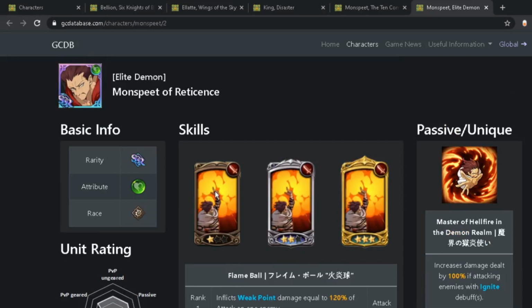So do I think you should be summoning on the Monspeed banner when it does come out? Probably not, because the best Monspeed is going to be the green one, right? The green one is just the better version. He has the better kit, and he's going to be a coin shop unit, so you don't have to be worrying about summoning on his banner, right? You can just pick him up from the coin shop.